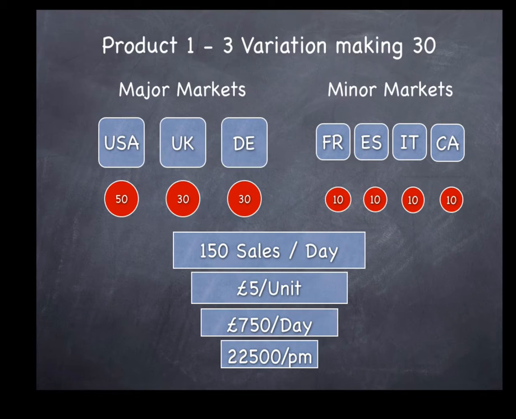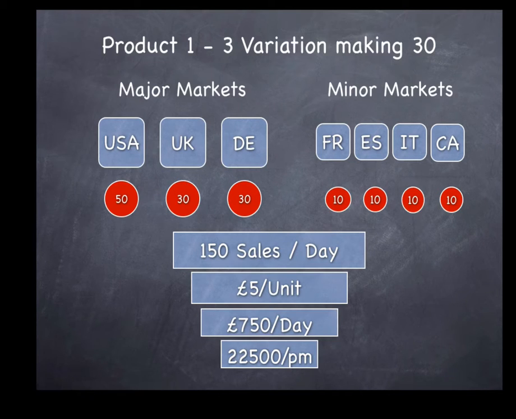US, it tends to be at least 5 to 10x on a generic level, but I'm not overthinking it or overestimating it. I'm just saying that even if it was just 1.5 times the UK market, you could sell, with just one product with 3 variations making 30 sales a day in UK and Germany. In the US, I'm giving a little bit more because I know if you were selling 30 of these in UK and Germany, you would definitely sell double or at least 4 times, 5 times in the US.